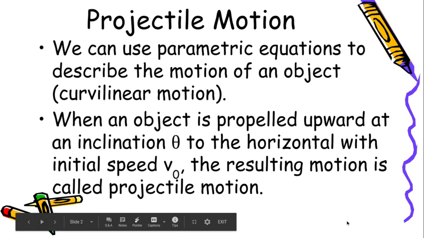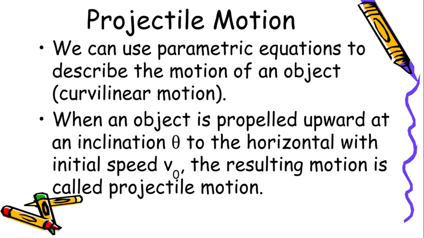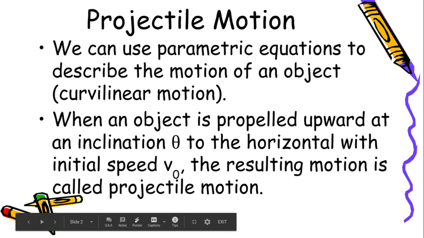All right. So the type of problems that we're going to do today with the projectile is when an object is propelled upward at an angle of theta. So instead of just being thrown up or down directly, which is probably the ones you've done before in physics, the particle is going to be at an angle to the horizontal with an initial speed we're going to call v sub 0. Initial height will also be in there. That's going to be h sub 0. And the resulting motion would be the projectile motion. So we're going to be able to track the height and the horizontal position of the particle over time.